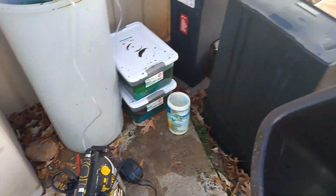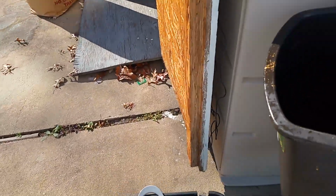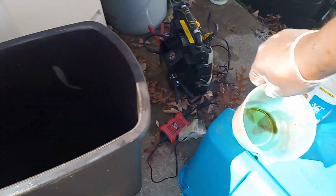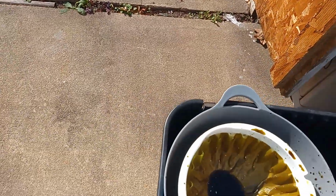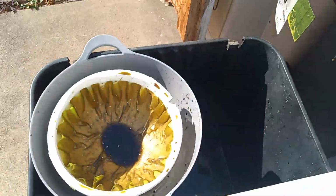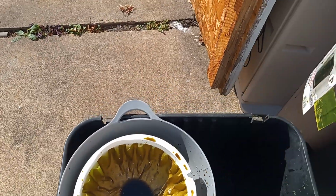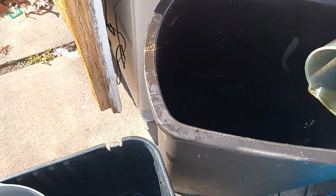So remember how I just filtered this out, but we still have some gold in there? What I'm going to do is take our measuring cup, and I'm going to take some of the liquid. Let me move this over to the side. I'm going to take some of our liquid that's in here, okay? I'm going to pour it in here. Look at that. There's gold on the end of it, right?